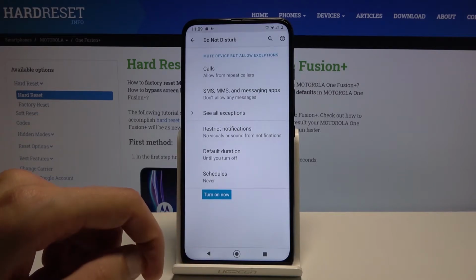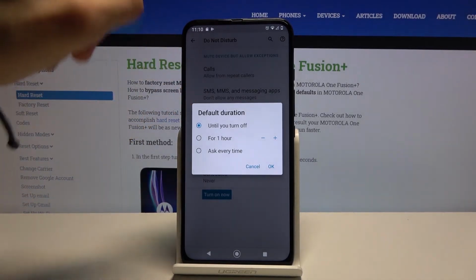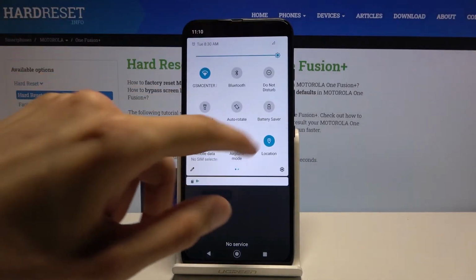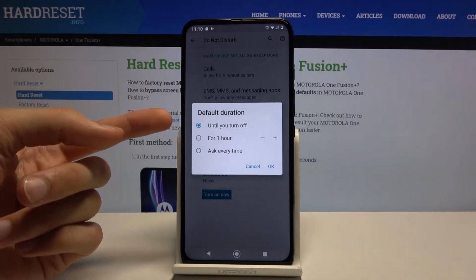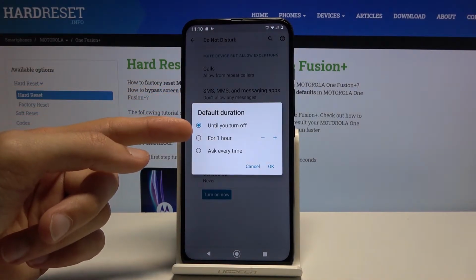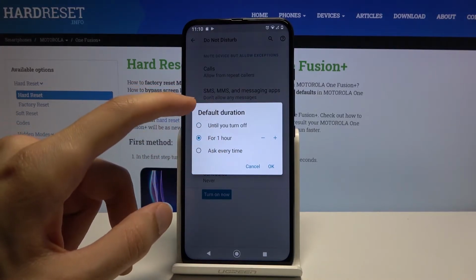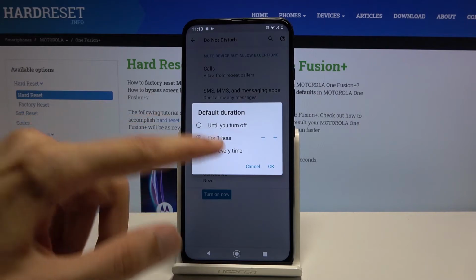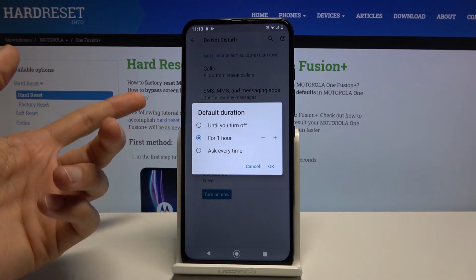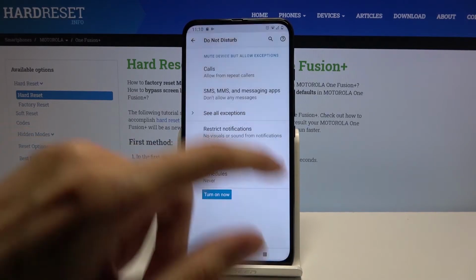And then we also have default duration. This is an option for when you're tapping on the toggle. From here, when you tap on it, you can have it until you turn it off, which is the default. You can select it for a specific time range, so when you tap on it, it will pop up this window, and you can tap on the plus to add more hours if you want to. Or you can have the ask every time, which I'll go with.